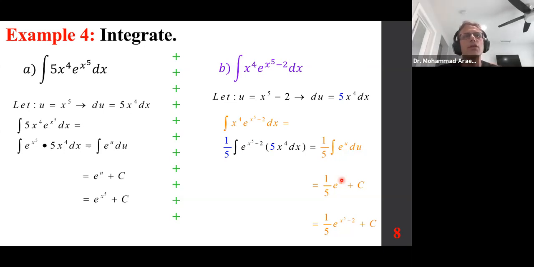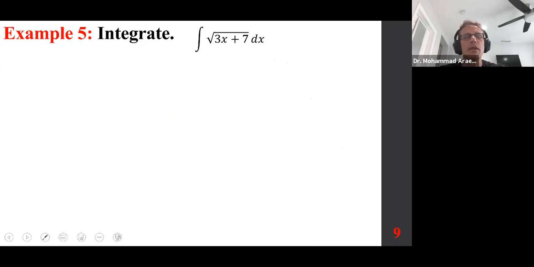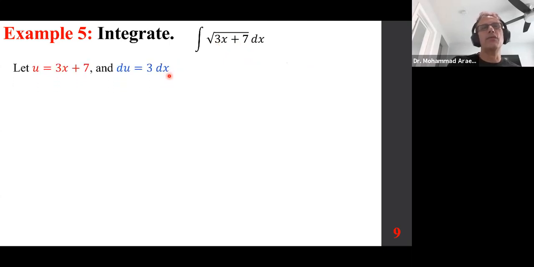So in the case of an exponential, as you can see, the choice of u is normally the exponent, and it works. Now, I've chosen this question because I want to do it by the method that the text and most texts do, which means we need to use the substitution u equals 3x plus 7, du is 3 dx, and they solve for dx.